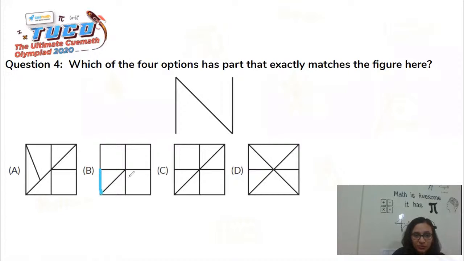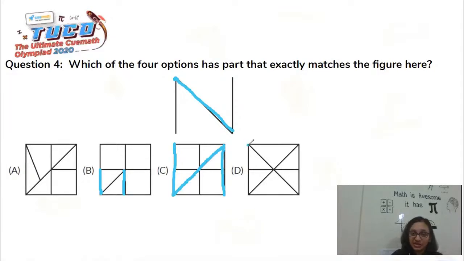Option B has these two standing lines, but the slant line is going the other way around. It's going from left to right, and that too from bottom to top. What we need is a slant line that is coming from left to right, but from top to bottom. You see, this is from top to bottom, it is coming down like this. So option B cannot be the correct answer. Same thing is there with option C. If you were to take these two main boundaries as the vertical straight lines, again the slanting line is in a different direction. So this also cannot be the correct answer to our question.